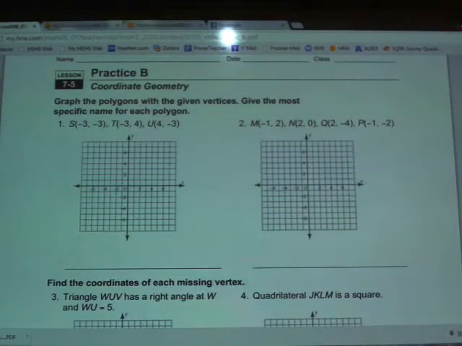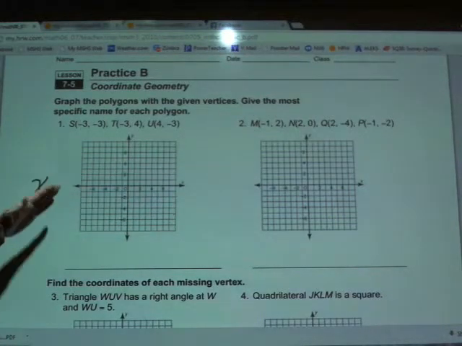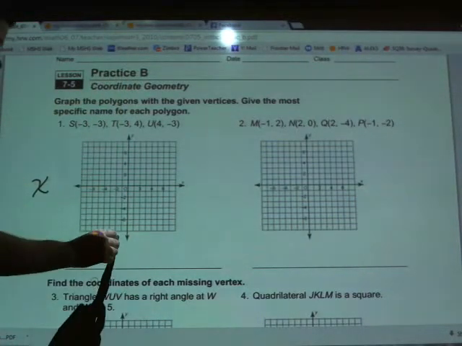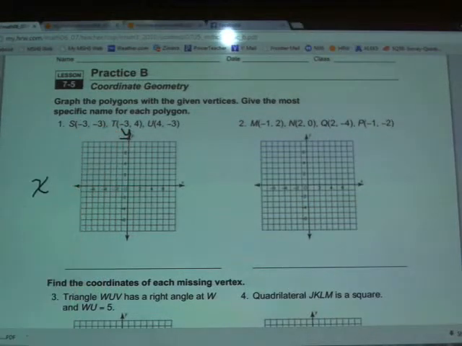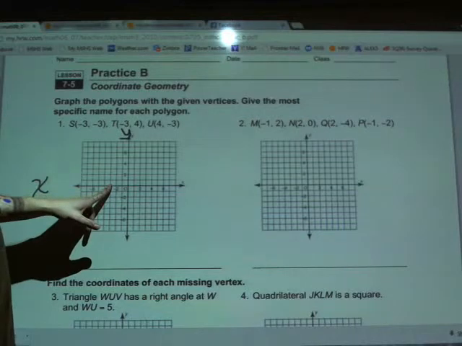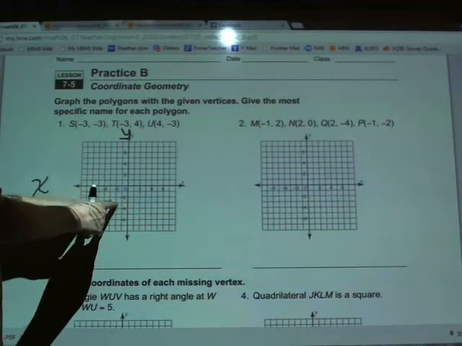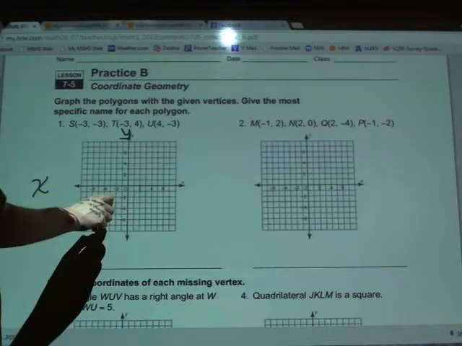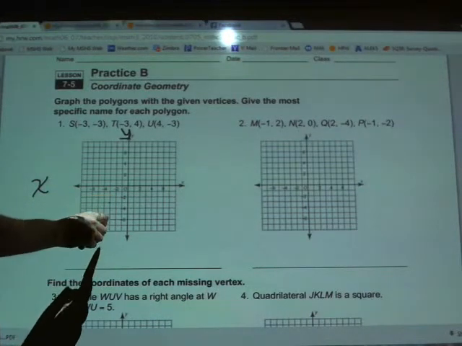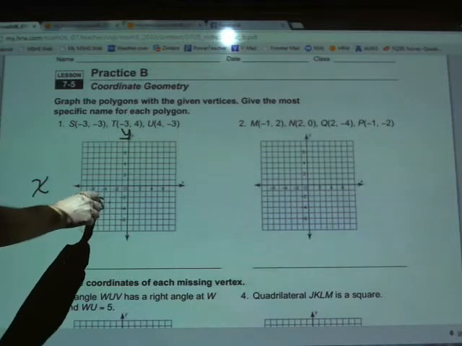It should be very hard to mess that point up, but remember, your first number always comes from the x-axis, which is the one that runs left to right, and then the second number always comes from the y-axis, which is the one that runs up and down. So I've got to go to -3 on the x-axis and -3 on the y-axis, and then I'm going to pull my fingers together to see where those meet, and that's this point right here, now called point S.